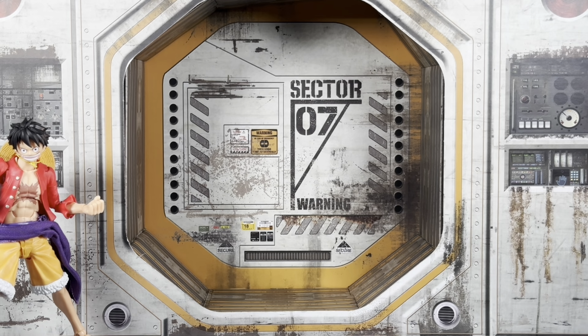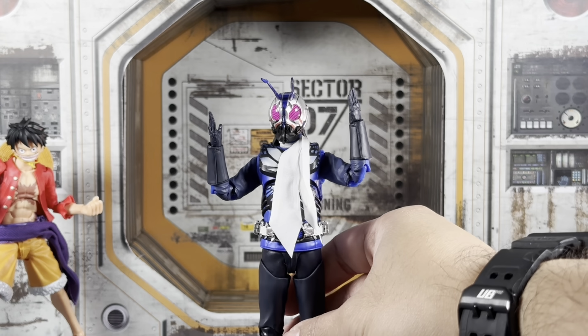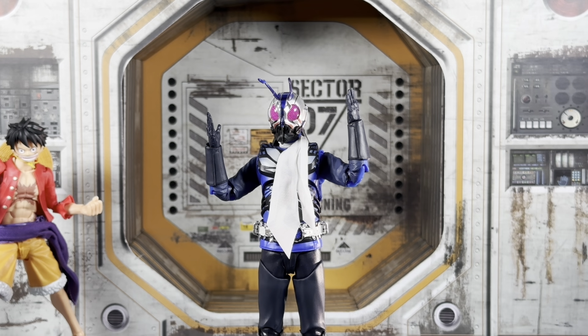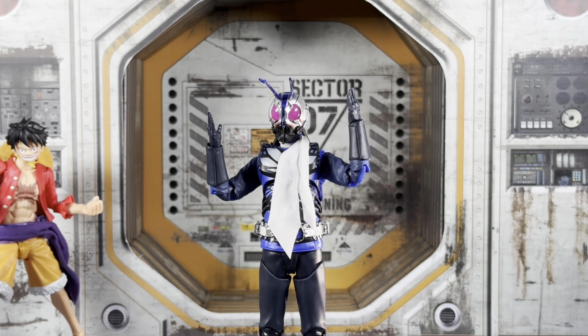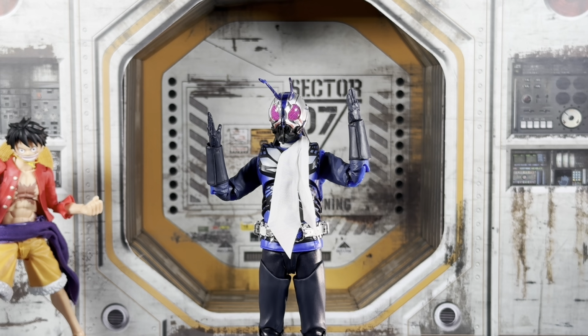So one of the things that you guys know I love is Kamen Rider. I actually got this not from Tokullectibles. I got this from one of my middlemen. Essentially, it is something that Tokullectibles did offer too, and they still offer it. It's the SHF Upgrade Zero Go White Scarf. It's the same setup that you have for Ichigo and Nigo, or Dainigo. We just remove the original scarf, or you could actually wrap this around the original scarf too. But I usually take mine off just because I like the full fabric scarf look. And then you twist and wrap it around.